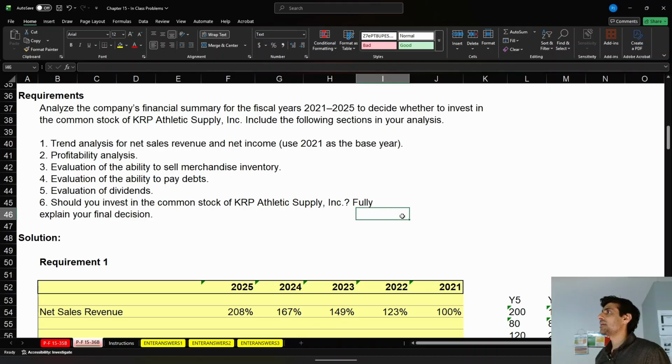Okay, so this is a whole different question. We can use the financial statements to look at the fundamentals, but then you have to see, is it worth the price that the market is kind of asking?